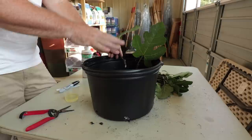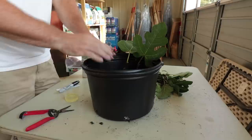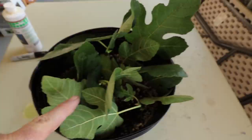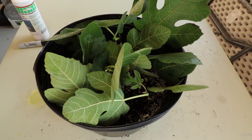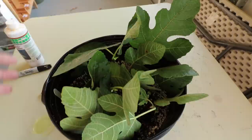I'll actually end up leaving them in this container over the winter and then in the spring I'll divide them out and plant them in individual containers — they will have roots on them at that point. So I'm going to go ahead and fill the rest of this container with the cuttings I have — I'm probably going to end up with maybe 15 or 16 cuttings in this one container. I know this looks like just a hodgepodge of nonsense, but there are 16 cuttings in there. They're all stuck down about a half inch, they were all dipped in the Dip and Grow. I've got a tag because these are Brown Turkey, stuck in mid-July. I'm going to put that tag in there and then put this plastic bag around it and put it under my deck.